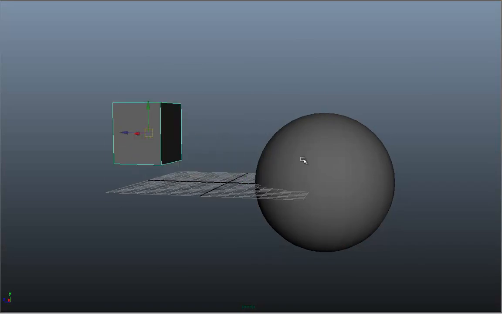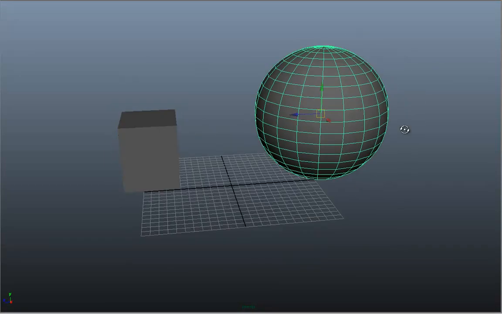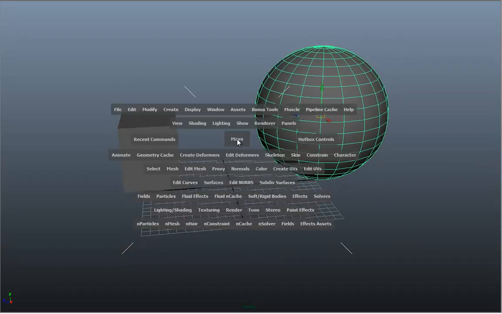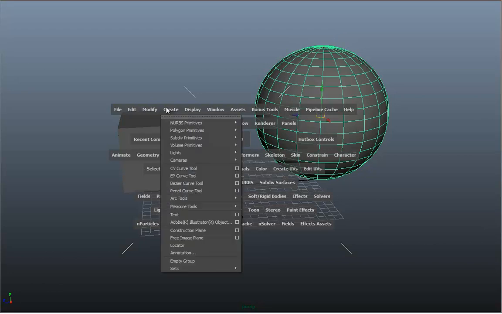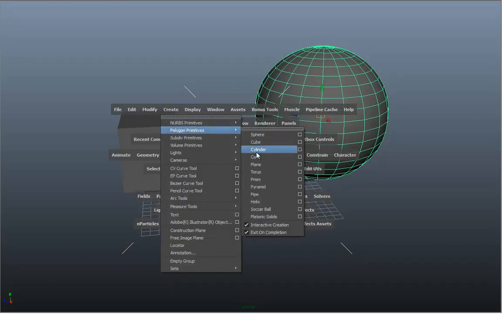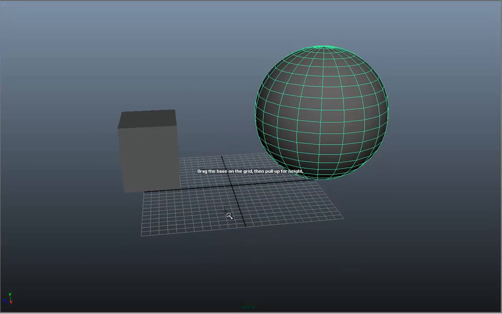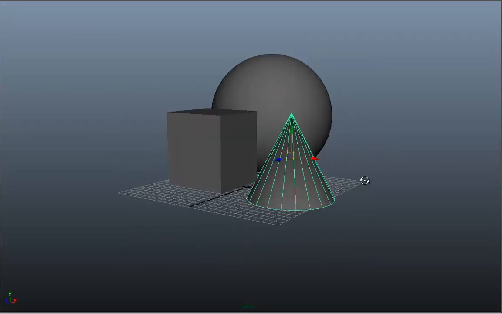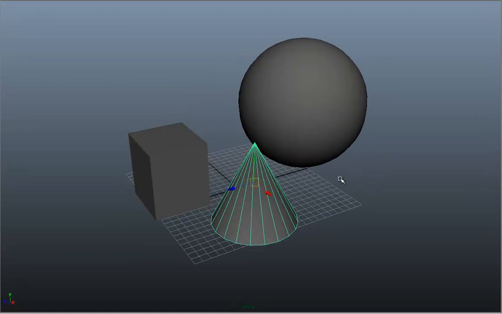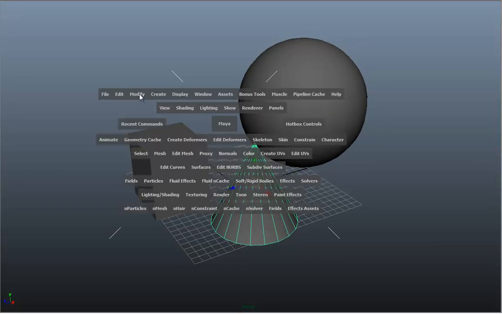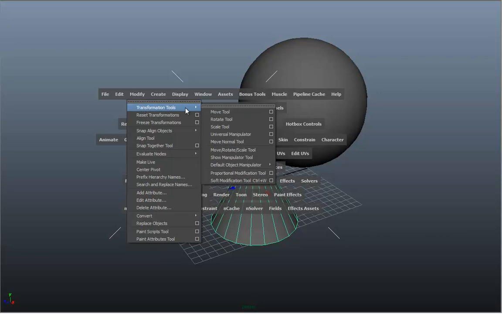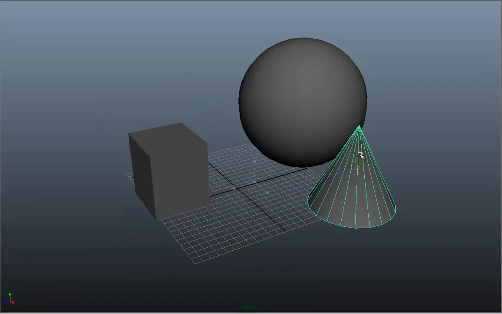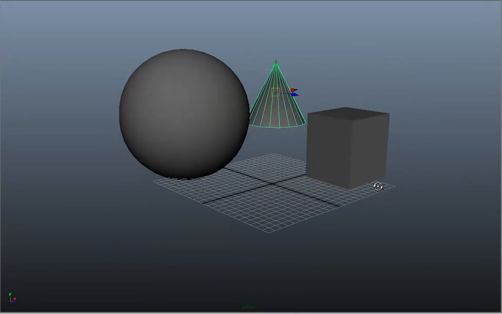So now, once you know what you're doing, if I want to create an object, I can just hold down the space bar. Under the Create menu, let's go down to Polygon Primitives and create a cone. We'll drag on the grid. There's a cone. Now I want to move that cone. There's a couple of different ways I could do that. We remember that W is move, E is rotate, and R is scale, but if for some reason you've forgotten, you can go under Modify, and there are our transformation tools: move, rotate, and scale. It's all right there in the hotbox. Move that wherever I want it to be.